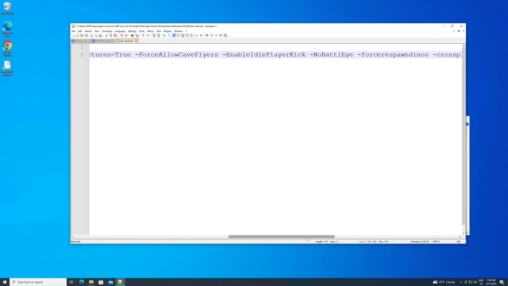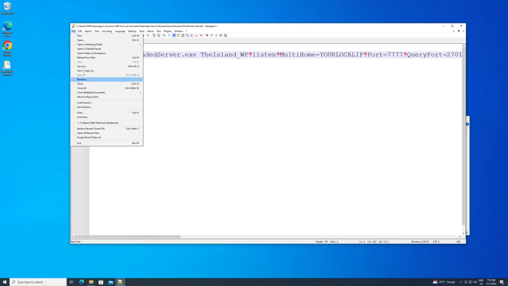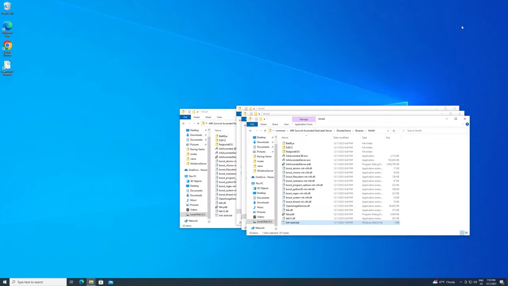You have some other things you can turn on and off: mature-minded gamers, cheat protection, force respawn, crossplay. Crossplay is going to allow other people to connect to your server from Xbox, PlayStation, Epic Game Store, different stuff like that. PublicIP says it's for Epic. I don't know how true that is, but you do want to put your public IP address in here to be safe. That is a lot easier to find. You can just Google what is my IP, and it's going to pop up whatever your outer facing IP address is. You want to put that in here. Okay, so once you're good there, just hit file and save. And it's going to save your file.